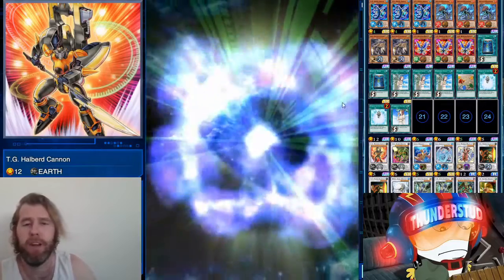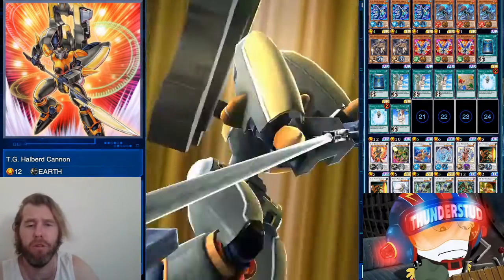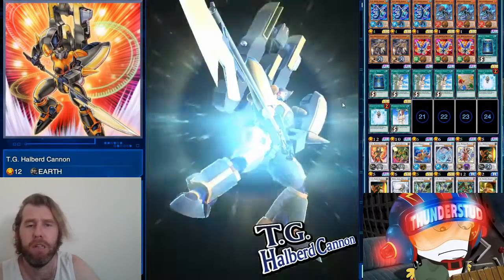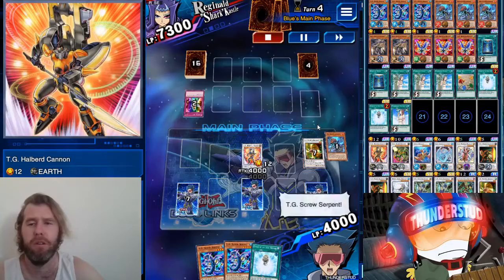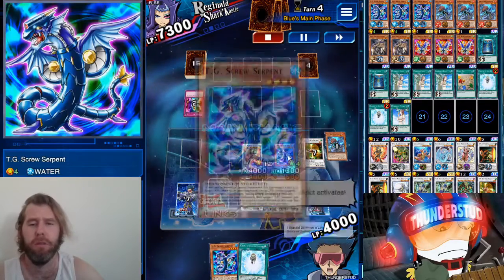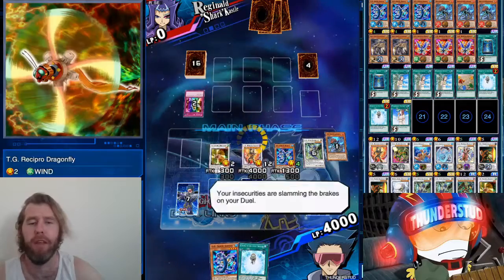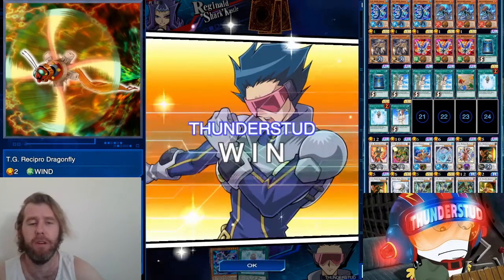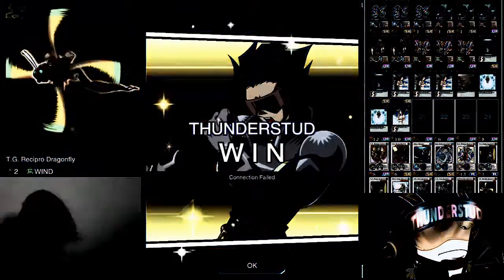Down some space highway. Got some like panther nose. And then just a big old pole arm he holds like a sword. We are able to normal summon our Screw Serpent once again. This time we're going Dragonfly. That's going to be level 6 Synchro Pool. That's the pool I love, baby. But opponent scoops. Great, great stuff.